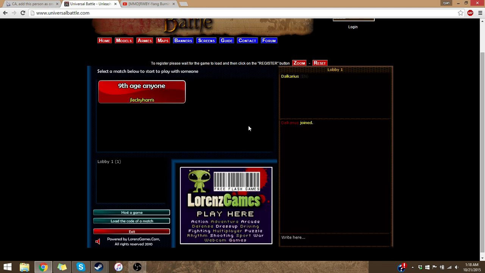Alright, so this is the lobby. It's pretty straightforward. Up here we have everyone who is in the lobby, and it shows what language they speak. This website is frequented mostly by Europeans, so there's a pretty good mix of people who speak all sorts of languages. And then down here is the chat log. So if I type something, it'll show up, and anyone who's in the lobby at the time that I type it will see it.